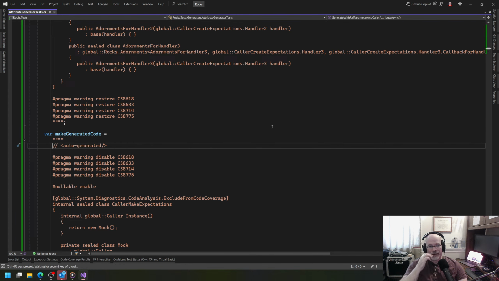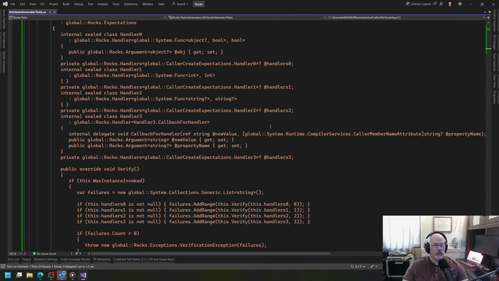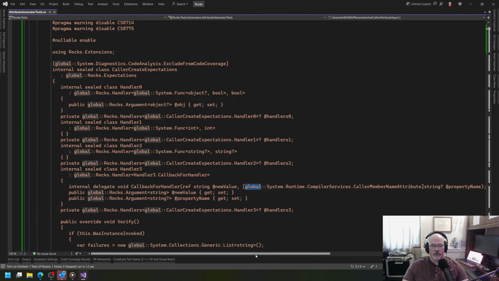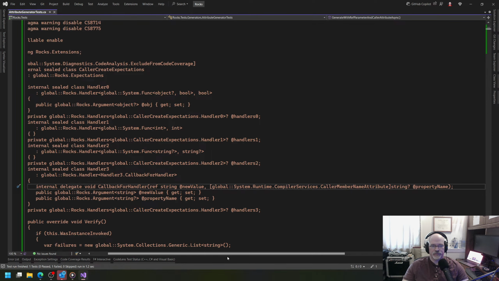There we go. All right, now this should fail, because if we look at why it's failing, it should be because right here we put the attribute on, but we don't put equals null.